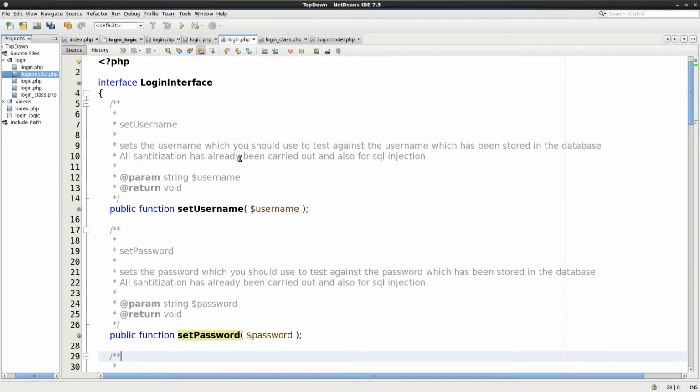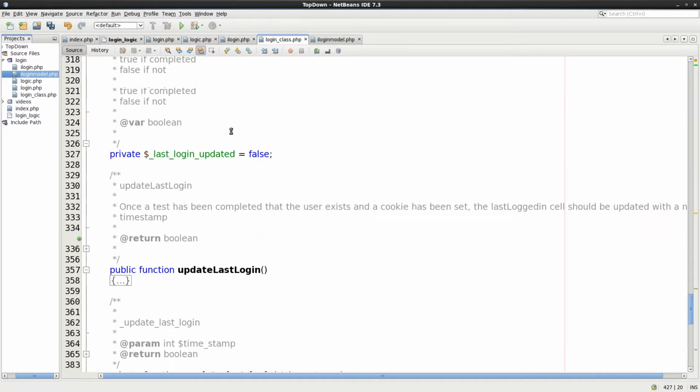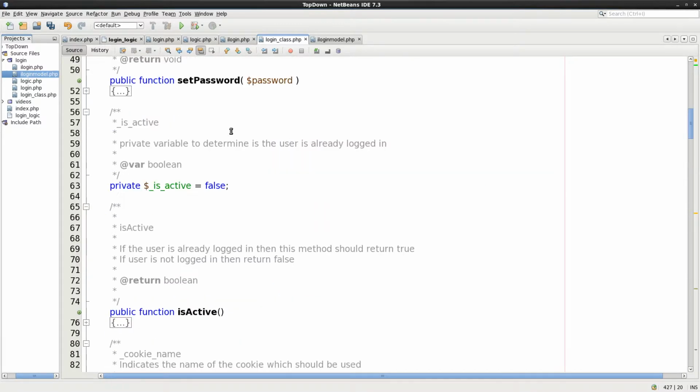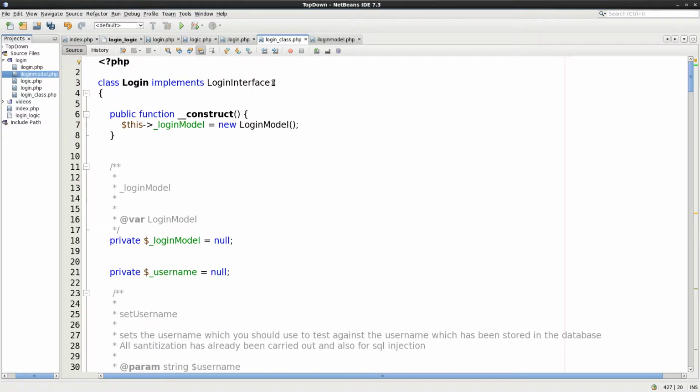Okay, we built the login interface, which was a bit back to front, but we managed to iron out the problems on there. Then we built the login class, and then we worked out that we need data from the database. Now we don't have anything to do with the database, so we need to pass it over to the database programmer. But first of all, we had a discussion with the database programmer to say, why don't you, the database programmer, write the interface first?